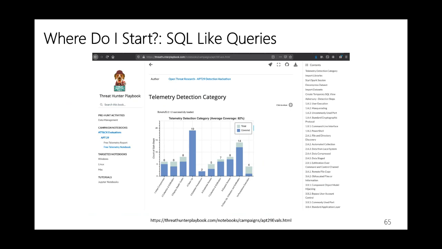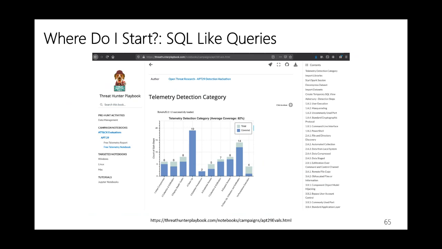At the end of the day, you might be asking yourself, where do I start? I also thought about it, and I was like, you know what, let me build something that the community can use to get more familiarized with these data sets. So I built these reports. One is a notebook, and it's pretty much just a way to provide interactive queries. Some people can start running these queries against the data set interactively through the notebook.